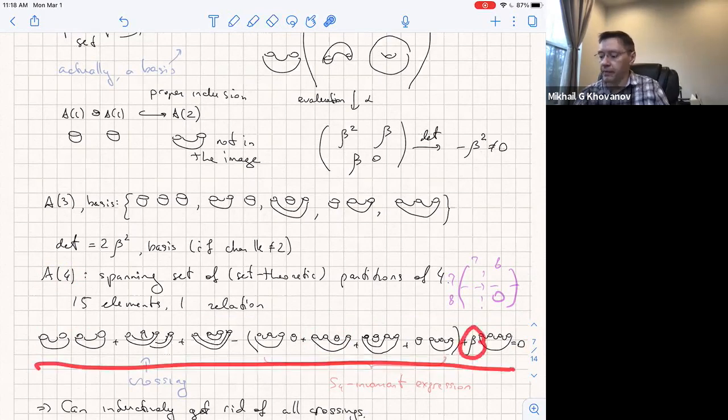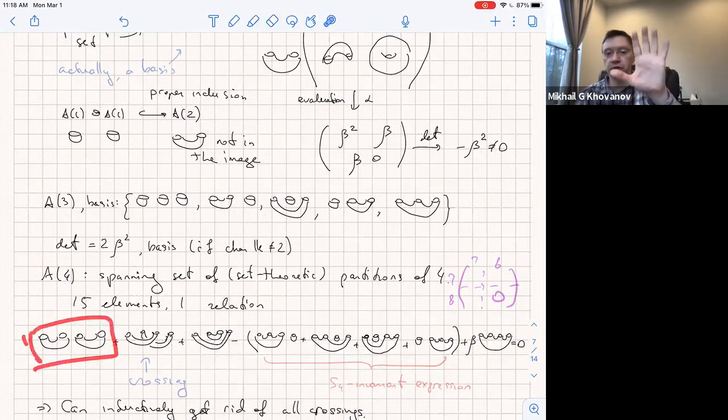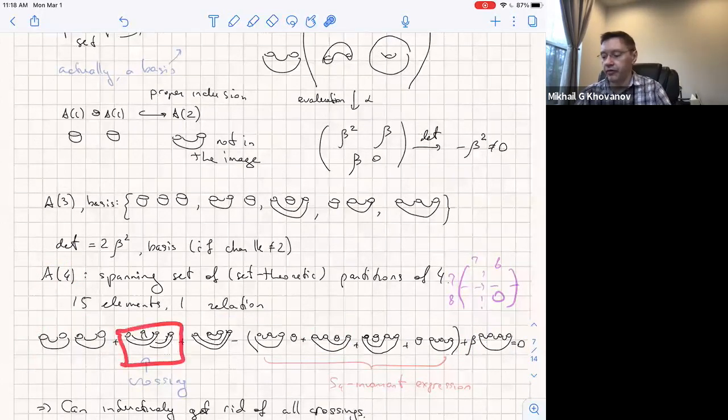We get beta here. One thing you can do is notice that in this picture, everything looks flat if you draw it as pictures on the plane, except for this term, which has a crossing. So we have these thin surfaces that we drew using projections onto the plane, and all of the surfaces are in some sense flat. They kind of look flat. I'm not trying to make this accurate, but I think you can see what I mean from the picture. But this surface has a crossing.